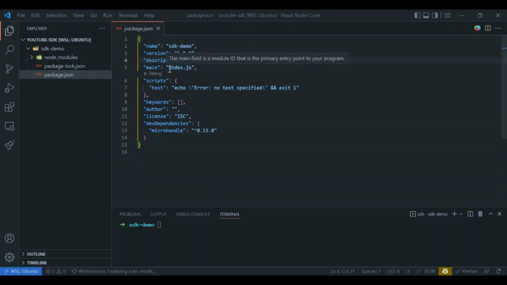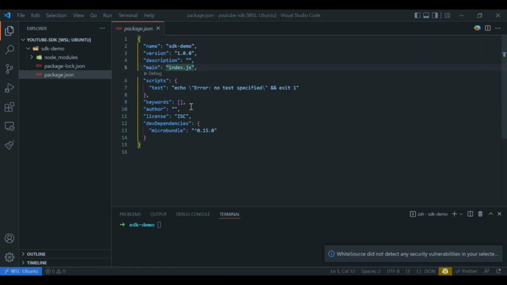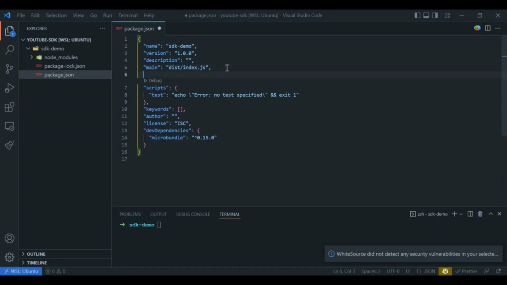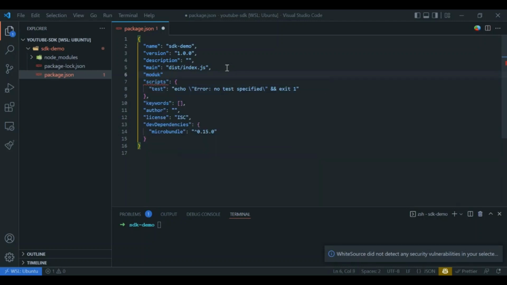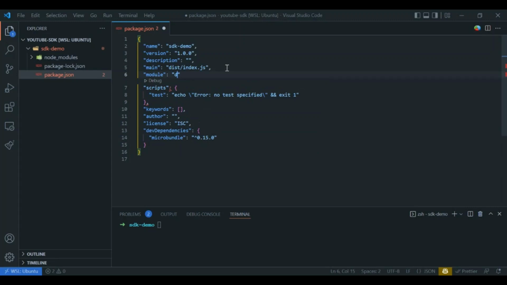Once we bundle or once we build our package, it will create the index.js in the dist folder. At the same time, we need to add the other options like module. The module will be present in dist index.m.js.